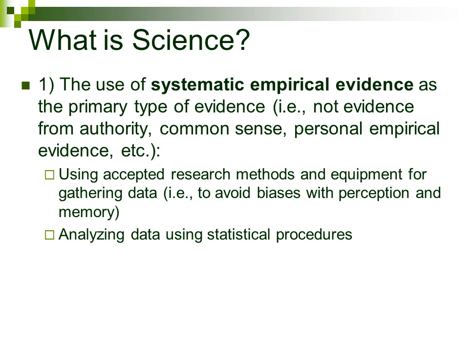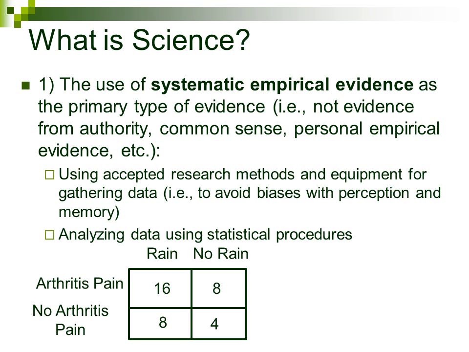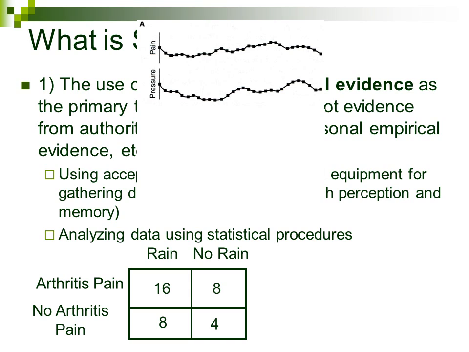Systematic empirical evidence also relies on analyzing data using statistical procedures, again, to avoid errors and biases that we talked about with personal empirical evidence. So, does it look like there's a relationship between these two variables in this chart? Or what about in this graph up here? It might look like there's a relationship in the bottom example between arthritis pain and days when it rains, or in the top example between arthritis pain and days when there's high pressure. But in fact, in those two examples, there is no relationship between those variables. So in systematic empiricism, we're going to use statistical methods for determining if there's a relationship or difference between our variables, like the kind you would talk about in Psych 301.